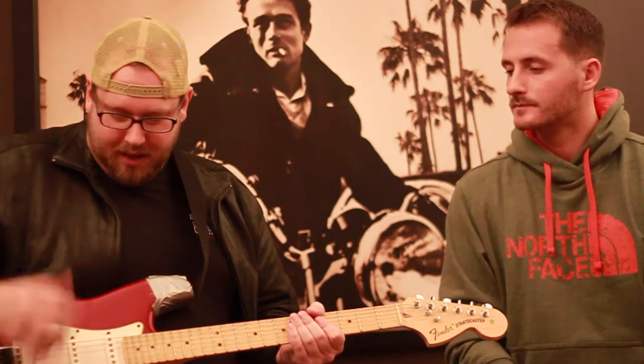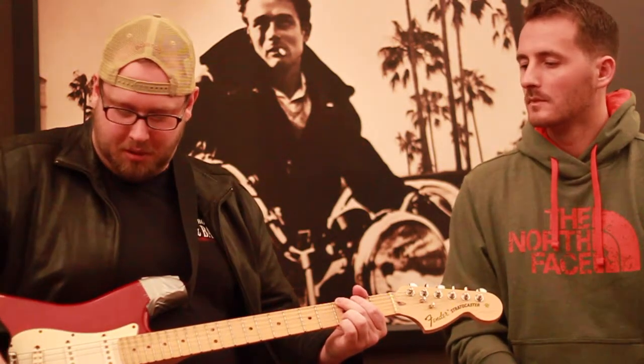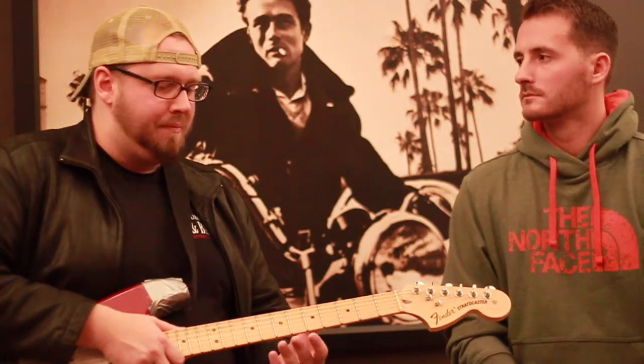As opposed to the Telecaster, you have two tone knobs on a Stratocaster. Tell me how they are typically used, or how you would use them in a recording session. I usually leave my tone wide open — I want the most out of the guitar that I can possibly get. Because once you start rolling the tone off... here's a chord with the tone all the way up, which is how I normally use it. I start rolling the tone back and it gets a little more muffled — great if I want to do more of a jazzy, Chicago blues sound. But most of the time on the sessions that I do, especially in Nashville with the prevalence of rock and country, I want as much aggression out of my guitars as I can get — that treble and the brightness.